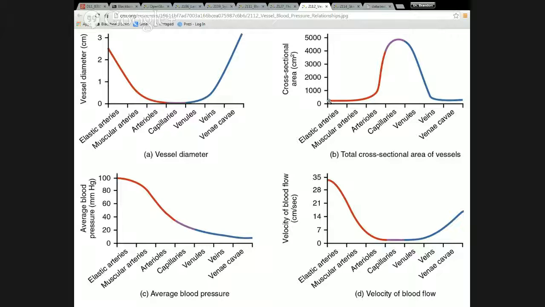Okay. As we move on here, though diameter is dropping off as we move into smaller and smaller vessels, the cross-sectional area isn't changing because this is the collective cross-sectional area of all of the vessels at that stage. There's only one aorta, so its cross-sectional area is simply the relationship I just described. But as we move out into the smaller elastic arteries and muscular arteries, we get more and more vessels, each of them individually having a smaller diameter, but collectively they represent more cross-sectional area.